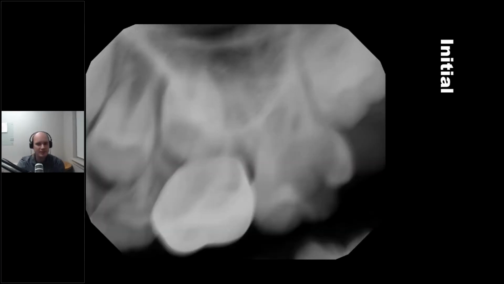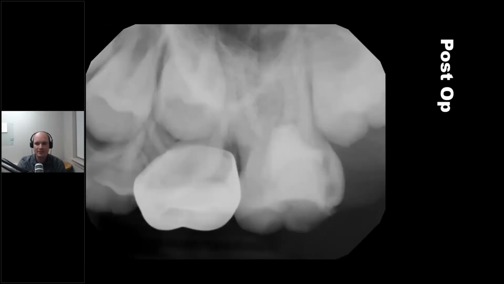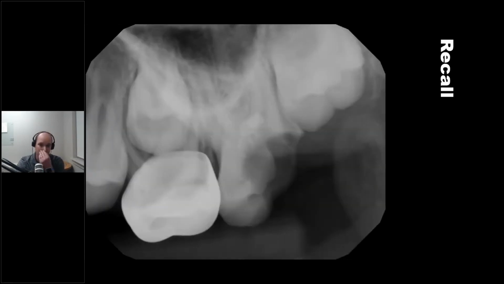I just want to share with you here, closing down at the end, another mistake that I made. This is another deep one. Probably should have extracted this tooth in the first place, but we ended up doing MTA pulpotomy and placing an RMGI. There's just too much of that tooth missing and it ended up having a fracture. We got nice pulpal therapy. We don't have any apical pathosis, but this tooth now at this point is unrestorable. So not the most fun surgical extraction I've ever done.